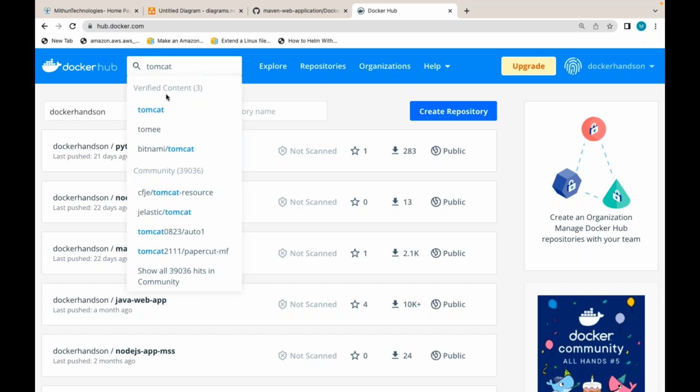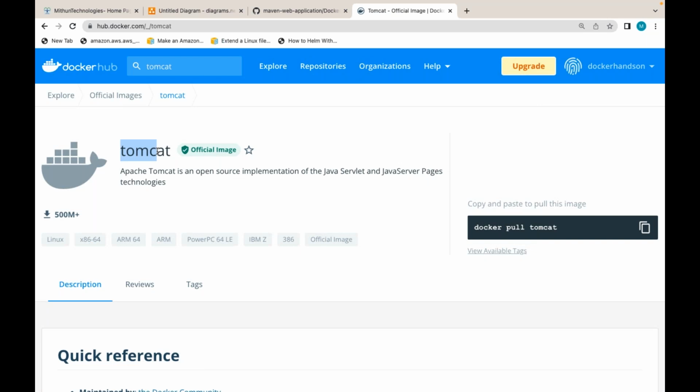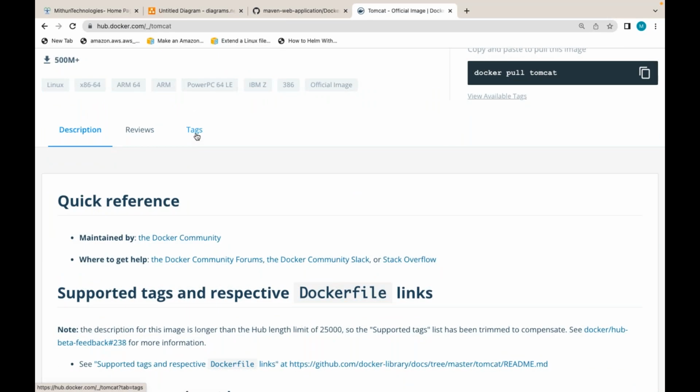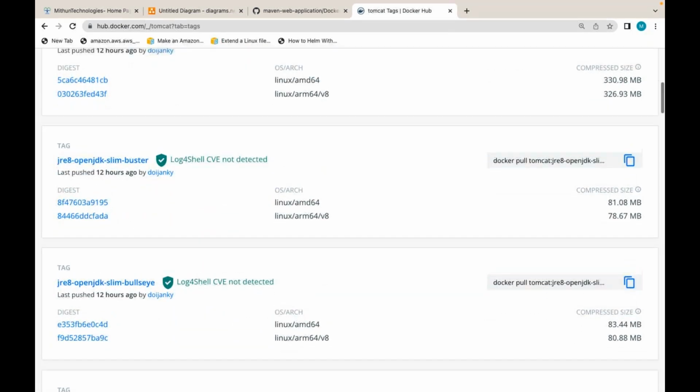I am searching with this one, Tomcat. So what do I call this Tomcat? Can I call this Tomcat a repository within this Docker Hub registry? Yes, Tomcat is a repository. It's an official image. And again, within this repository, do I have multiple version tags? Do I have multiple versions like this?